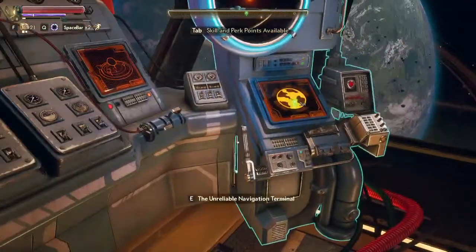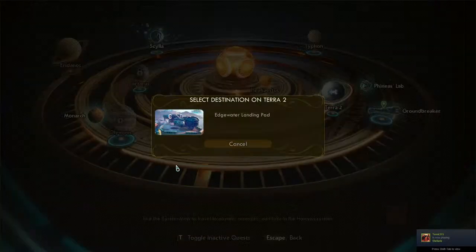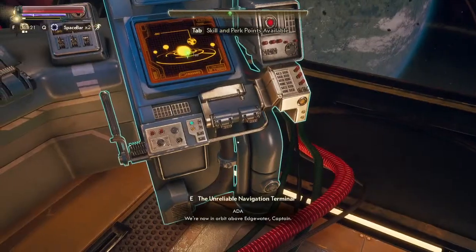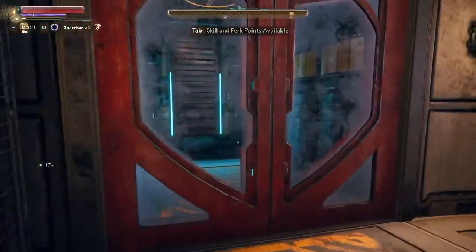And I think this is a good spot to end it, but let's see. I primarily want to head back to Terra 2, Edgewater. Orbit above Edgewater, Captain. And just see if there's anything new for next session, technically.